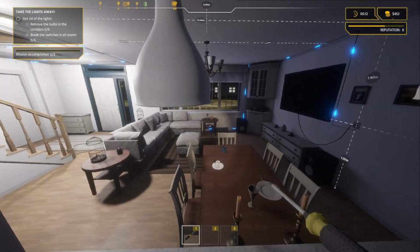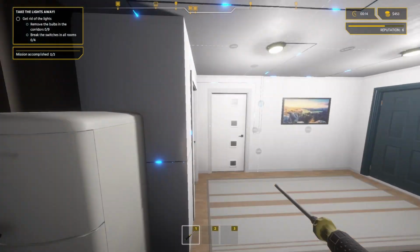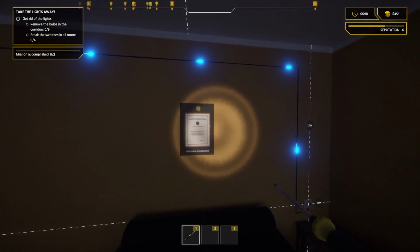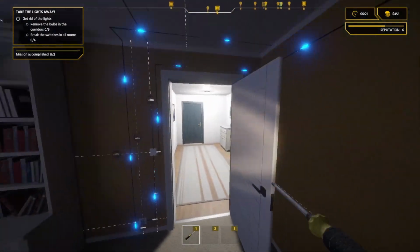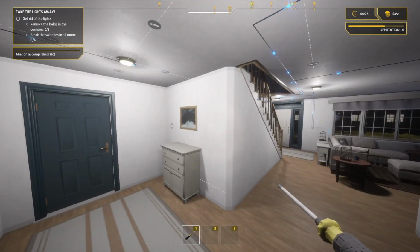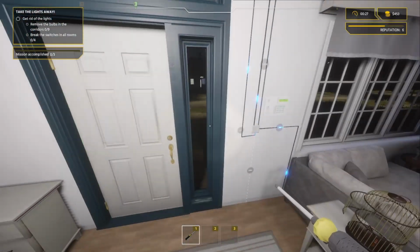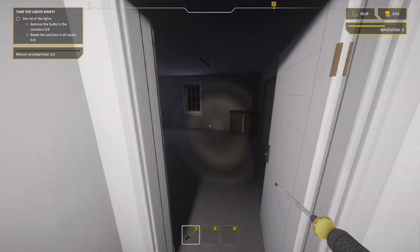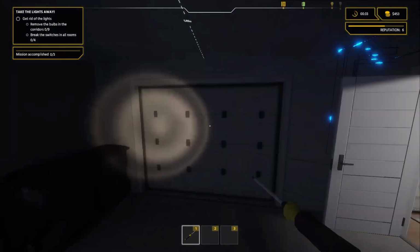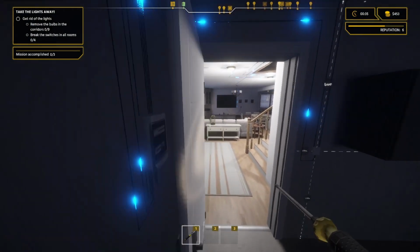What? How do I? Where's the fuse box? Where have you hidden the fuse box? Door. I'm invading your home. Oh, she's like a thing. She has like a certificate. I'd have certificates as well. Mine are cooler than yours. Where have you hidden the fuse box? Hello? This door? If I was a fuse box, I would be in the garage, but... Oh, there we go. It's hiding.